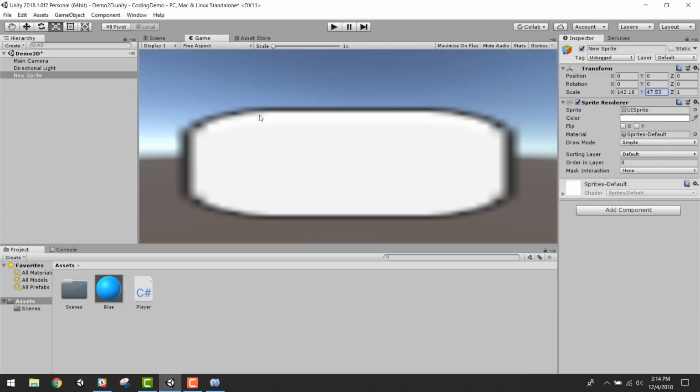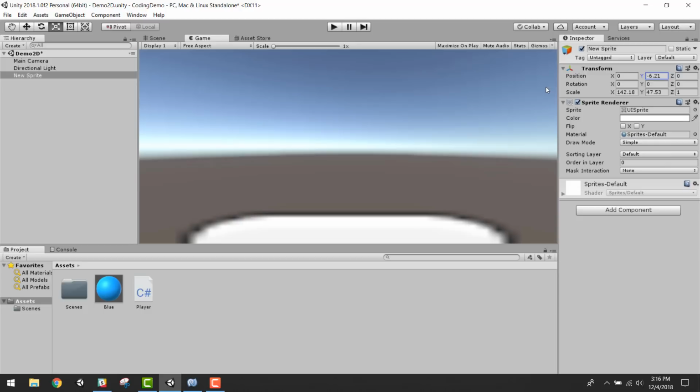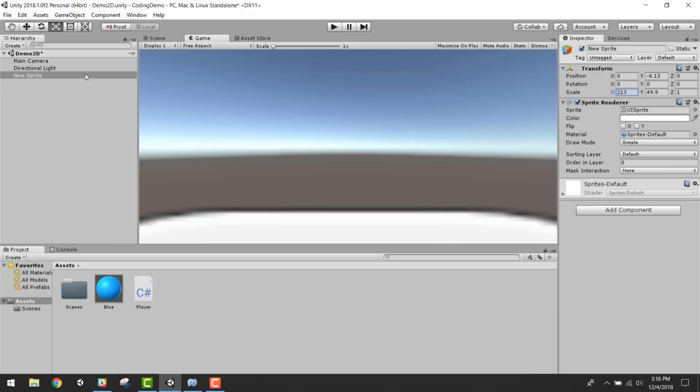And we would probably want to use a higher resolution image. You can see it's getting very pixelated. But this will work for setting up our initial scripting for this. So I'm also going to adjust the position. And once again, I can hover over the Y, and I can click and drag to lower that down till I get to a reasonable place for my horizon to be. And maybe I want to make it a little bit wider so it goes all the way across the screen.